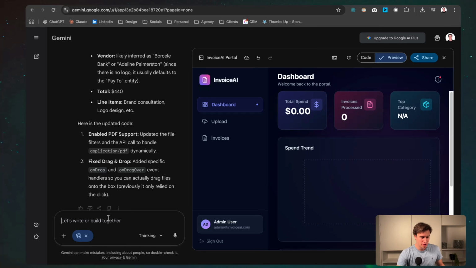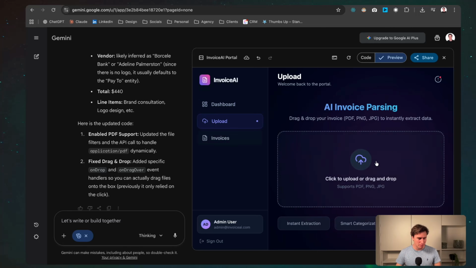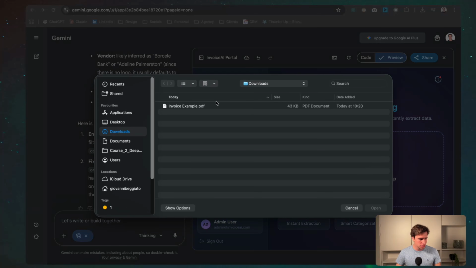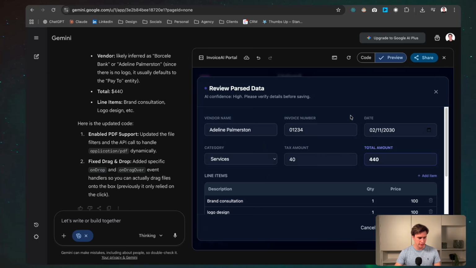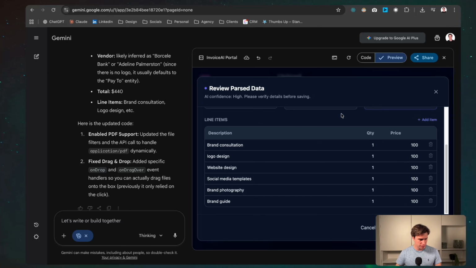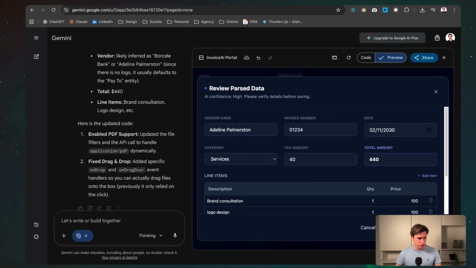Oh, we have it. The water worked. So we are going to go to upload, click upload, and now I can see that it's processed. And let's see if we are able to have all of the information that we want analyzed once this finishes parsing our data and everything is there. Fantastic. So we have everything that we want. Confirm and save.